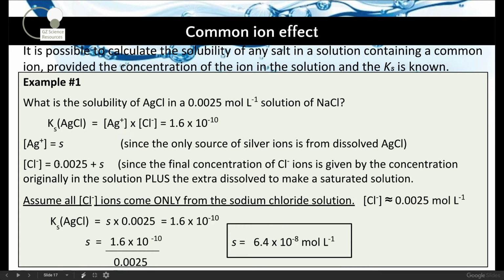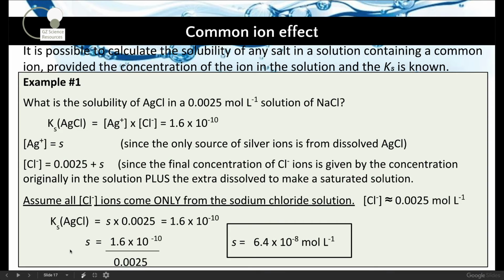So you do have the concentration. So this concentration of chloride here, that my mouse is around, let's just ignore S. Pretend there's zero contribution of chloride from our silver chloride, okay? So now our equilibrium expression reduces to this equation. It's the concentration of silver, that's where the S comes from, multiplied by the concentration of chloride just from salt water, pretending none at all comes from the silver chloride. Cool?